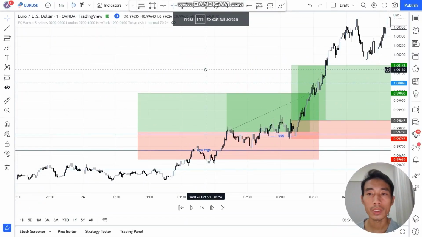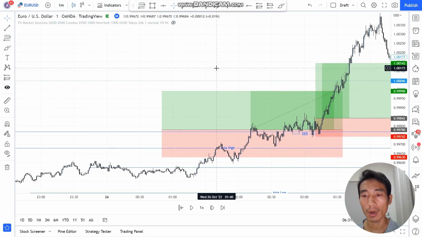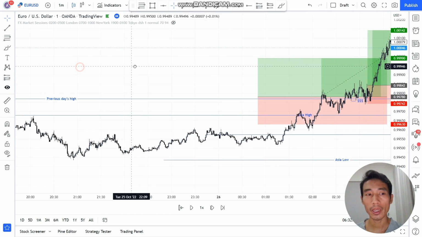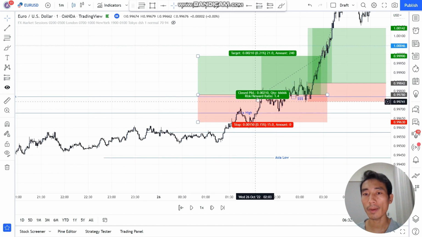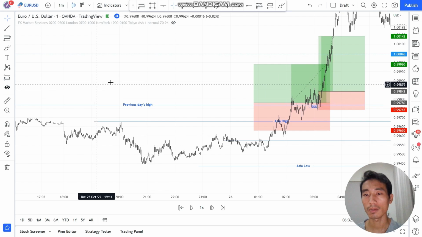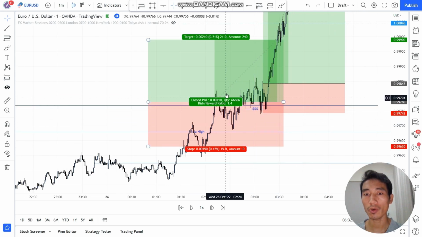So for Wednesday's trade, I'm going to zoom in on the 1 minute chart because on Wednesday price moves fast and the market overall is very volatile. So in London, price rallied up and broke out the previous day high, and instead of waiting for price to retrace a little bit, I actually FOMO'd in here, and my entry was pretty bad. And then price consolidated a little bit here, and I closed the trade at break even because I was starting to doubt my analysis. So my first trade was break even.